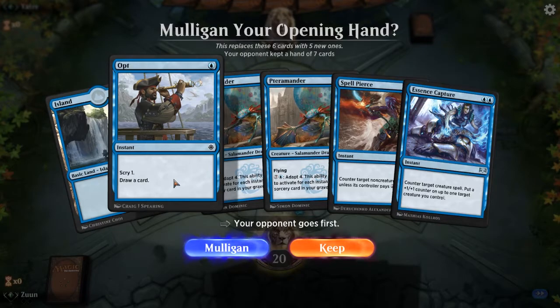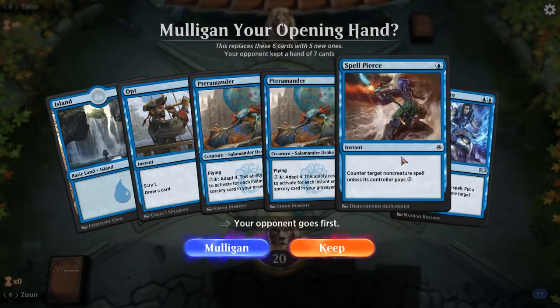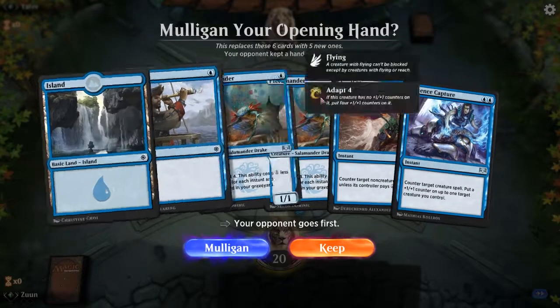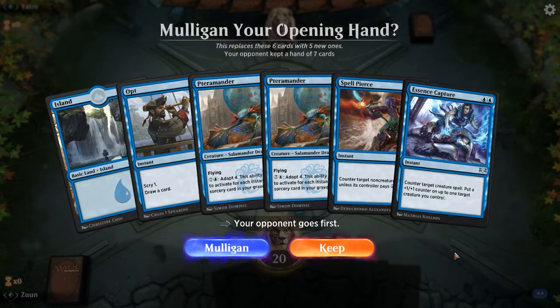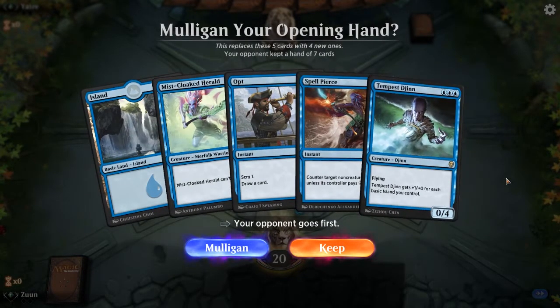I do have an early Opt, but I don't have anything to protect the creatures themselves. Now I can gamble and hope that I can draw into a land or two, or I can mulligan and hope that I find something a little bit better. I think I'm going to mulligan. I don't think I'm going to take this risk here.